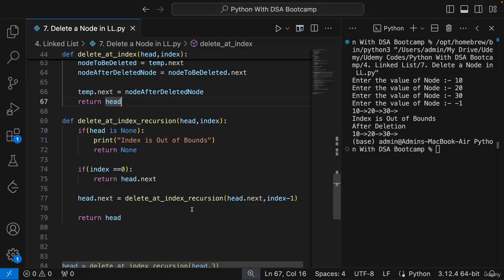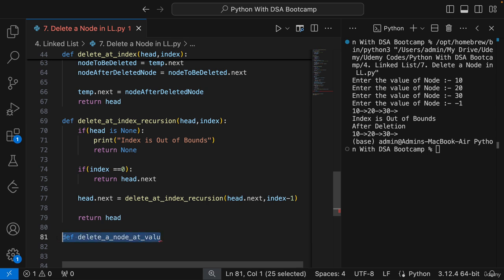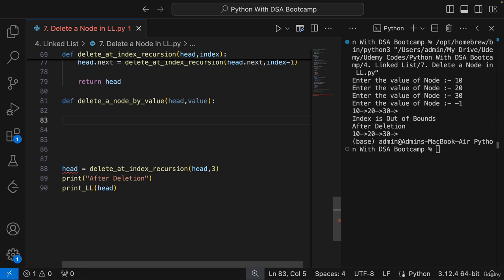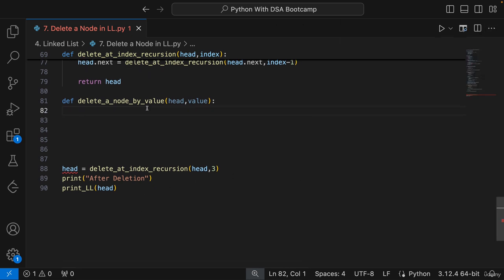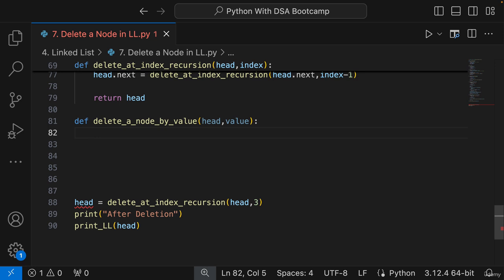Now let's go and code the same. So delete a node by value, right? By value. Great. So we will be given a head and a value. Okay. So pay attention, everyone. Let me just clear it, close it, so we can focus on this. I think Zoom works, but should be fine. I can write it like that as well.